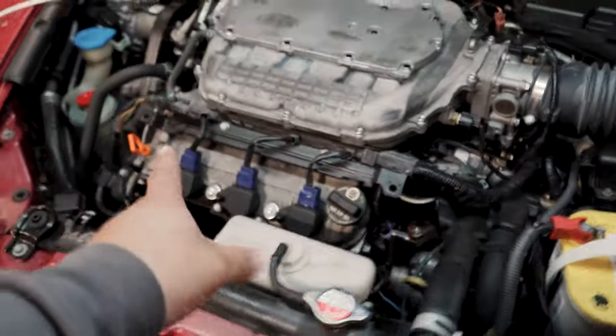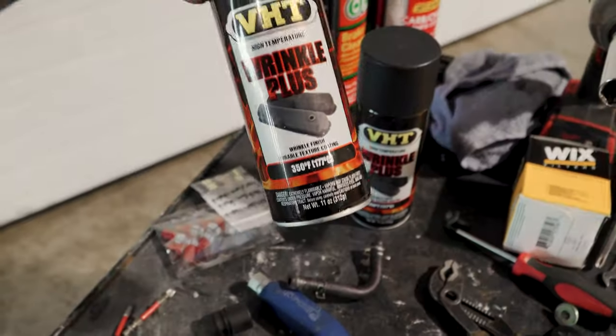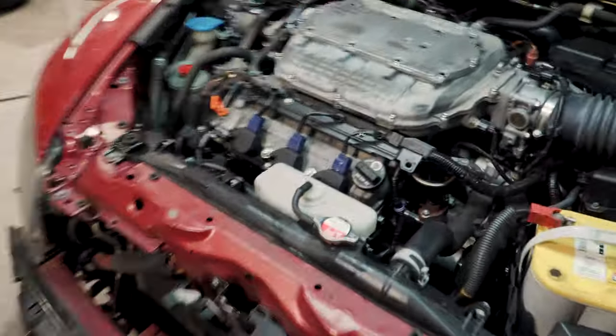And then the good part, also forgot to mention, we bought some Wrinkle Plus black paint, and I think I might be doing that to my little brother's valve covers as well.